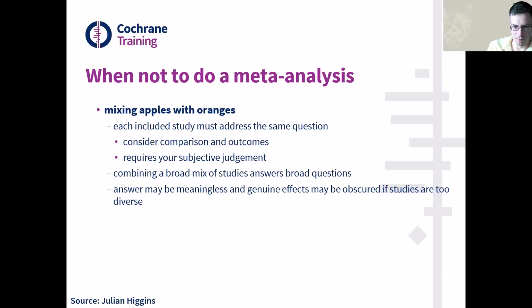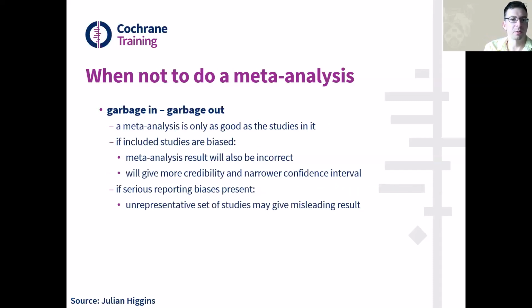But in contrast, if your meta-analysis is too diverse, too broad, you may just have a wide mess of stuff and not really be able to see anything. So you have to have a careful balance about what you do and don't include. Obviously, that's a big, difficult question to cover in just one session. Another reason, of course, is you have to think about the quality of the studies. Low quality studies will give you a low quality result, and putting low quality studies together doesn't make anything any better. The classic idea of garbage in, garbage out.